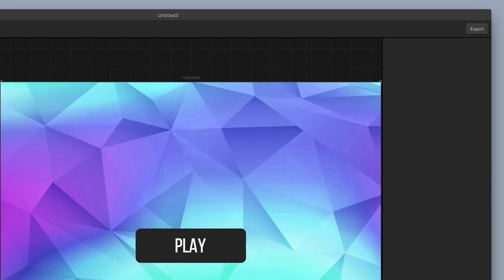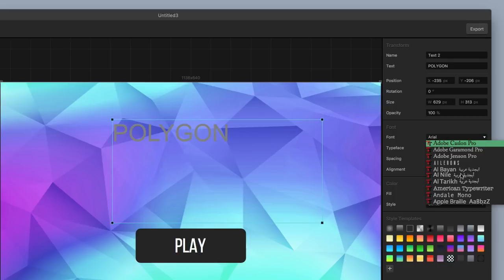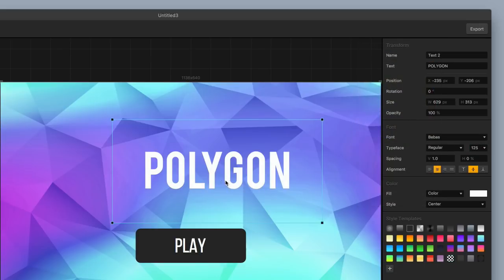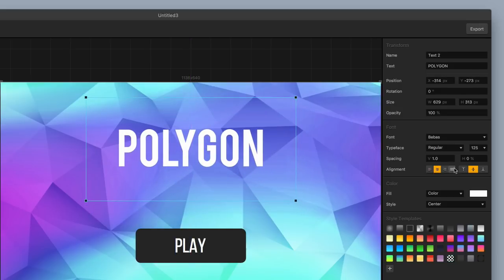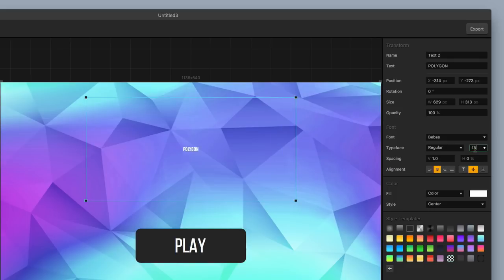And then I'm going to pull in another text here. And what should this get? Let's call it Poly. All right, we'll call it Polygon, because that's never been done before. All right, so then let's see. Well, we have Bebas. Let's pull that one in. Again, we'll center this one. Let's make it 125. All right, and let's see if white will work on this. Yeah, that actually doesn't look too bad. We'll do it 135. Nope, not 535. There we go.